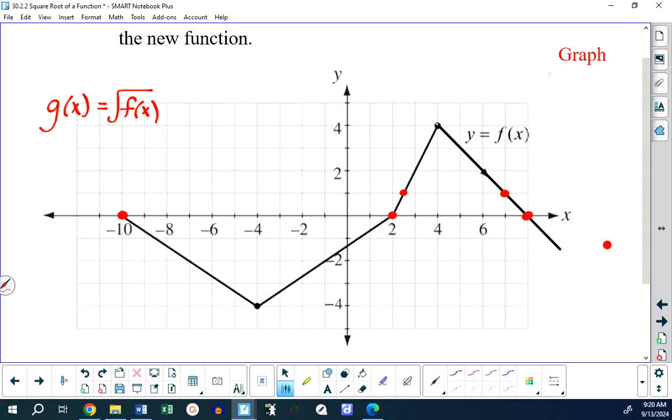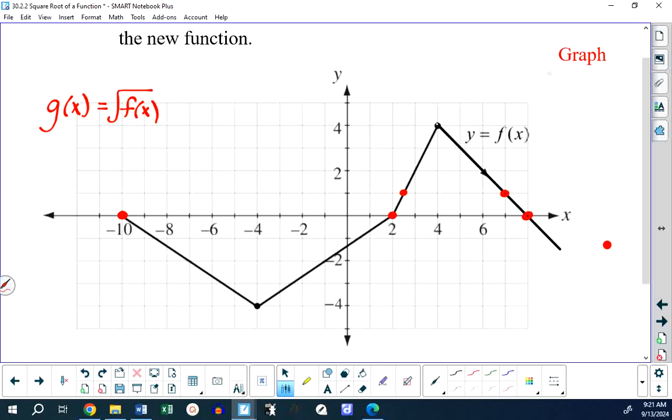Which is going to be weird. The graph of this square root function is going to have a single lonely point over here by itself, and then there's going to be this chasm of nothing, and then the square root of the function will exist. The square root of the function will not exist between negative 10 and 2 because the function between negative 10 and 2 is negative, and function means y, and you can't take the square root of a negative.